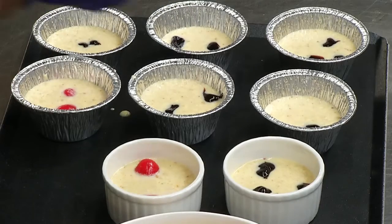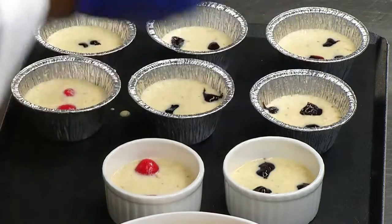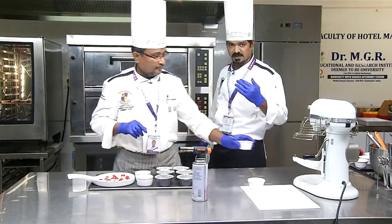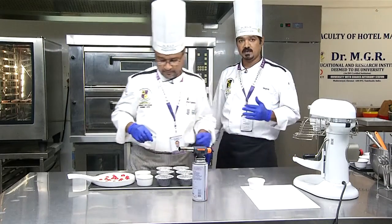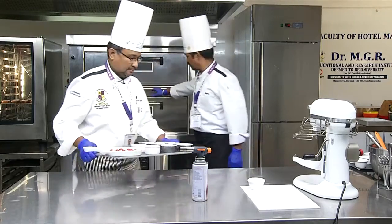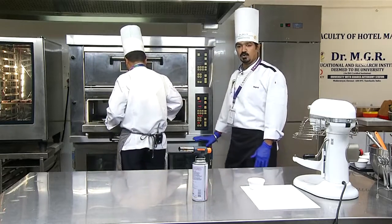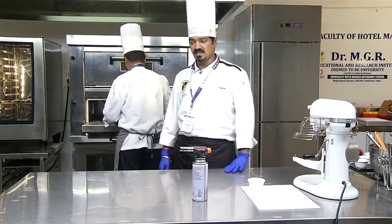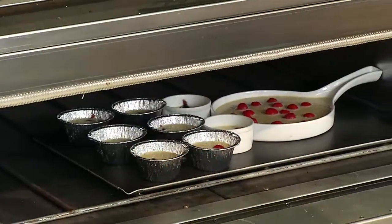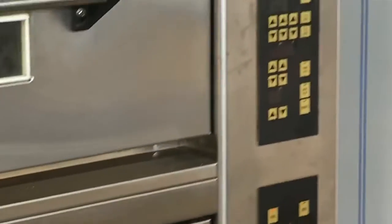Okay, as Chef Balamuruhan says, our oven is already preheated at 140 degrees Celsius for 25 minutes. So now we straight away bake it. As Chef said, it can also be double boiled. It's like a pudding, or it can be a steam bath, or you can straight away bake this in the tray. But again, it's very slow cooking. We bake at 140 degrees Celsius. If it's double boiling, it can go up to 150, 160. But if we are going straight, we bake it at 140 degrees Celsius for 25 minutes.